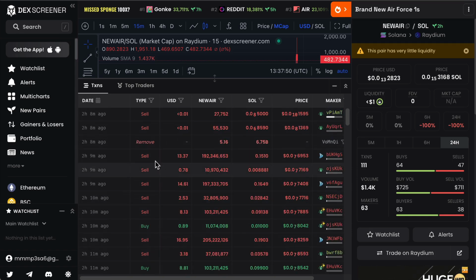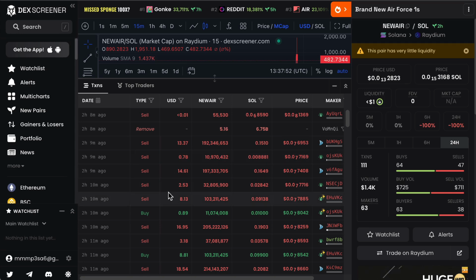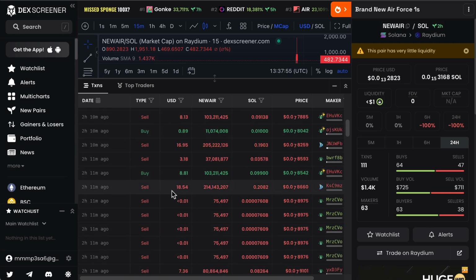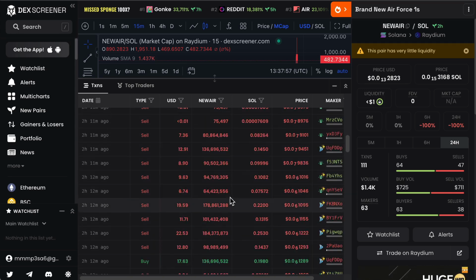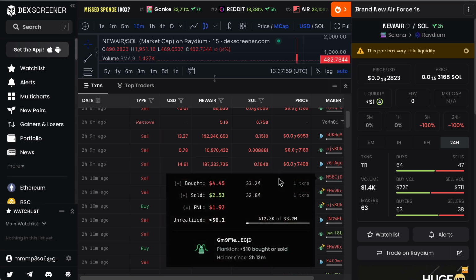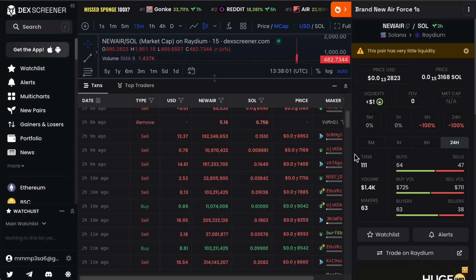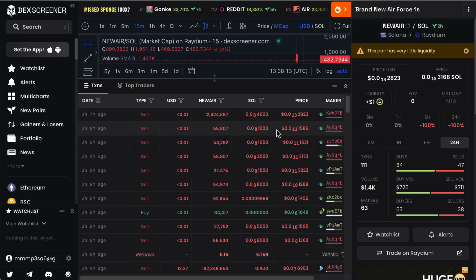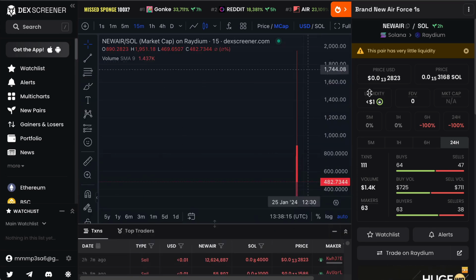You can see sell 0.01, remove. So suddenly people are unable to sell now. Here they were still able to sell a little bit, but suddenly the rug got pulled. So they pull the liquidity. And when you pull the liquidity, you can't exchange your tokens anywhere because there is no pool where there are tokens and Solana money remaining in the pool. So where are you going to exchange it? So suddenly there's nothing you can do. So this is literally one of those that quote unquote goes to zero.